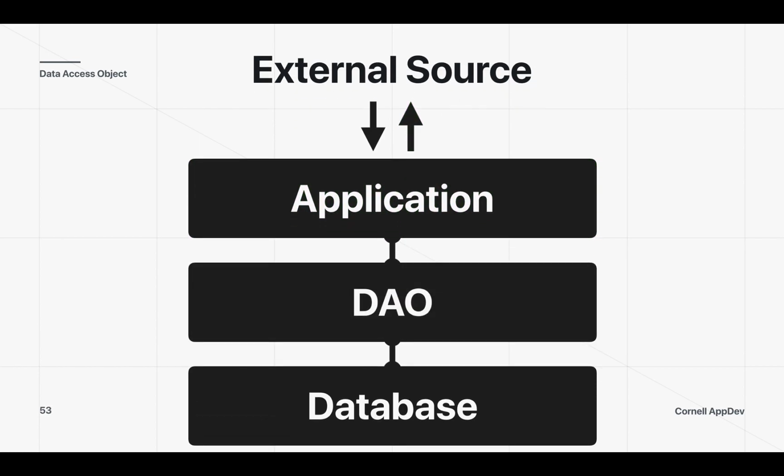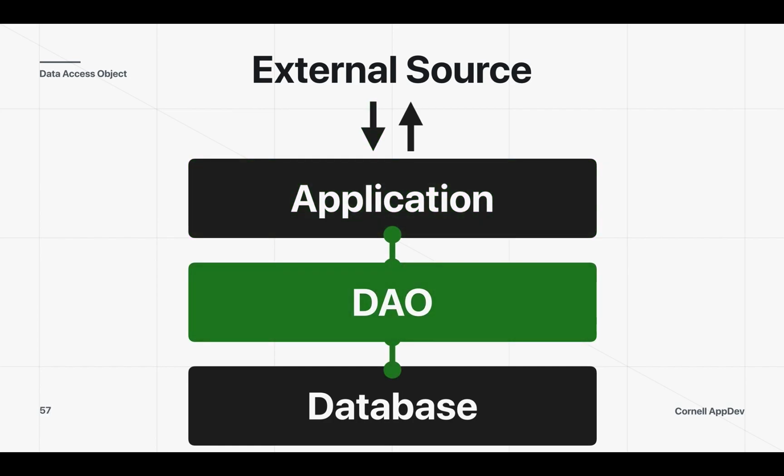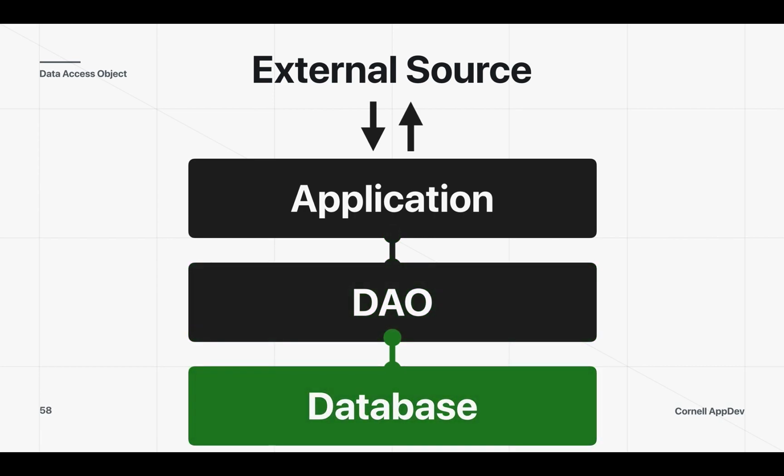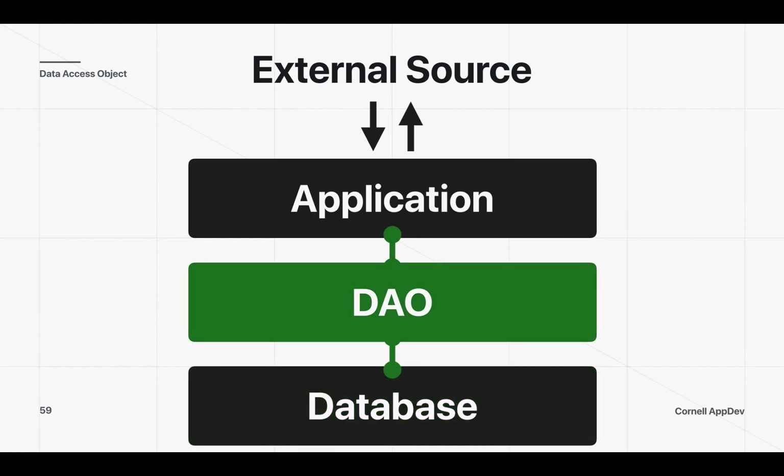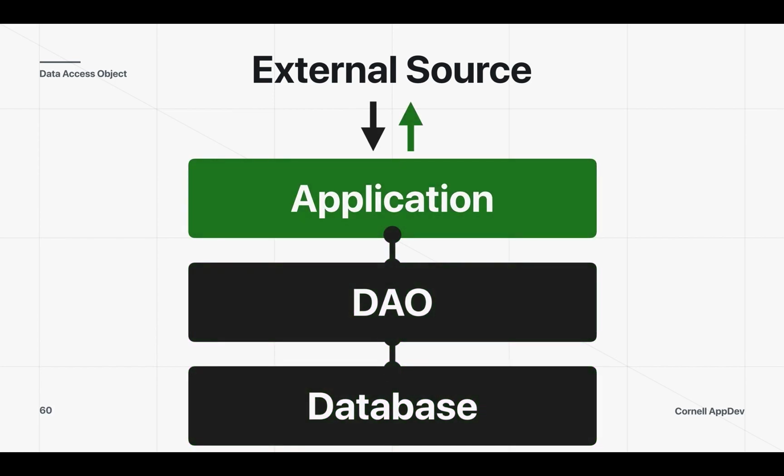So in the case of the DAO, it'll sit in between. So in our new flow, the external source will still interact with the application, but now the application will go through the DAO to retrieve whatever resources it needs or whatever operations it needs to do on the database. Then the DAO will interact with whatever database implementation we have, do its deal, come back up through the DAO, and return whatever necessary information to the application, which can then go back out to the external source.